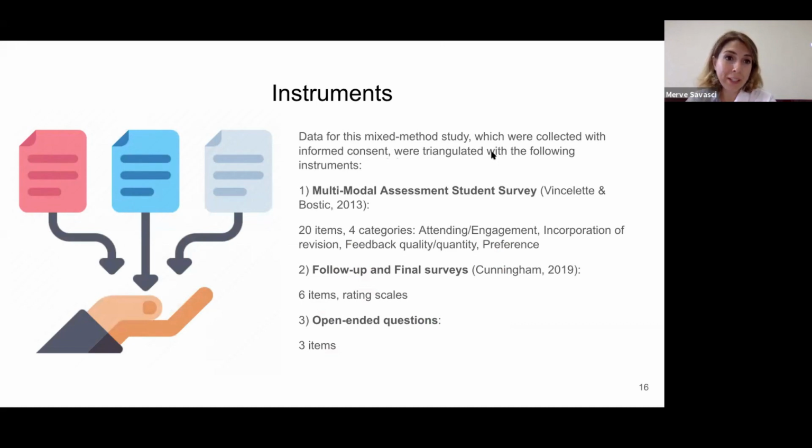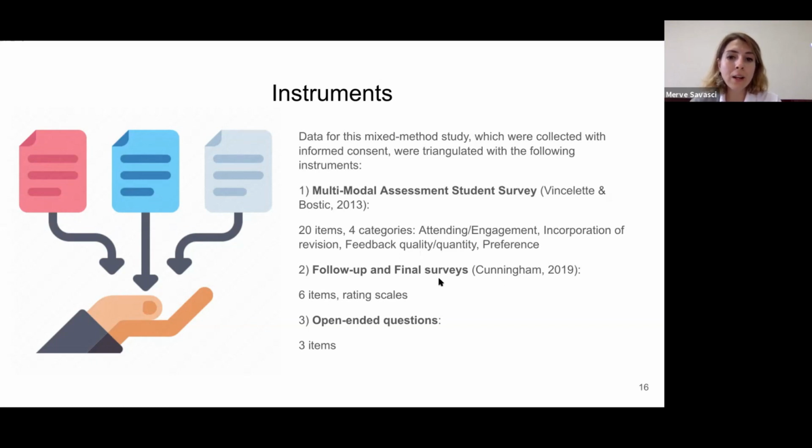So how did we collect the data? Let me talk about it. We collected data through 3 tools. We adopted a multimodal assessment student survey. It has 20 items and 4 categories, focusing on attending and engagement, incorporation of revision, feedback quality and quantity, and preference.